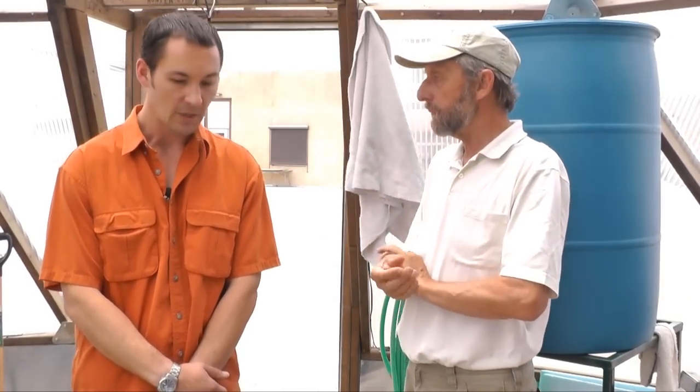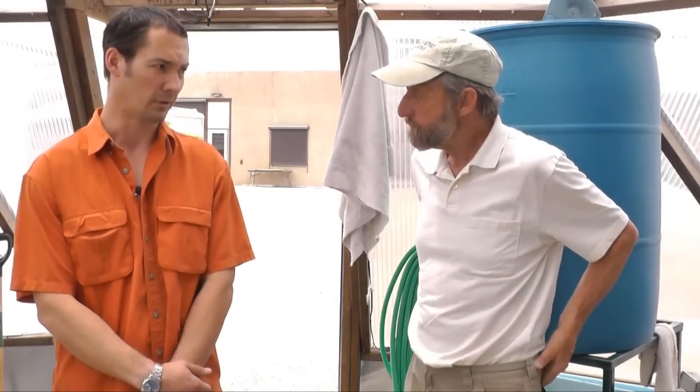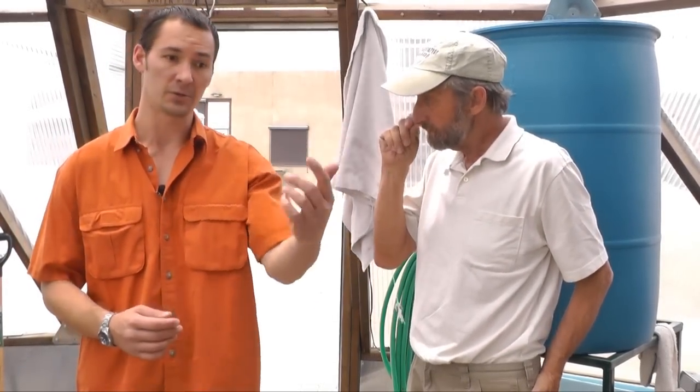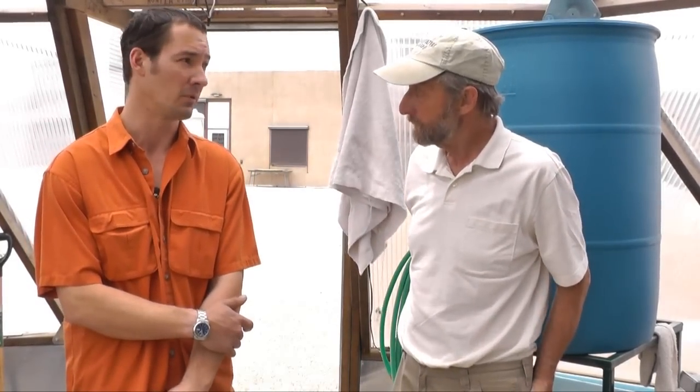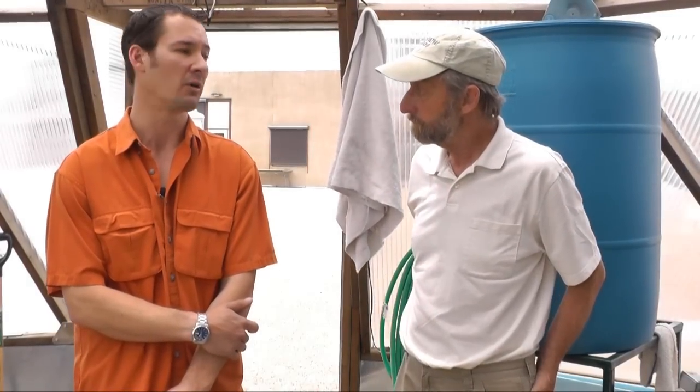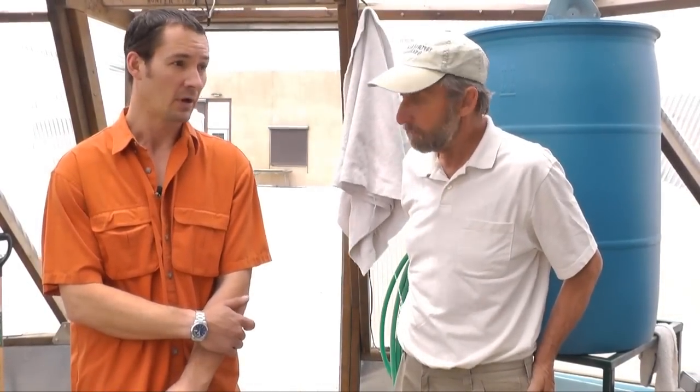And then in terms of energy usage, are there any figures for someone to figure out how much the pumps and the aerators would be using? You can very simply hook up a kilowatt meter to your electrical pumps. And truthfully, the air pump and the water pumps don't consume an incredible amount of energy, maybe $100 to $200 a year at the very most.